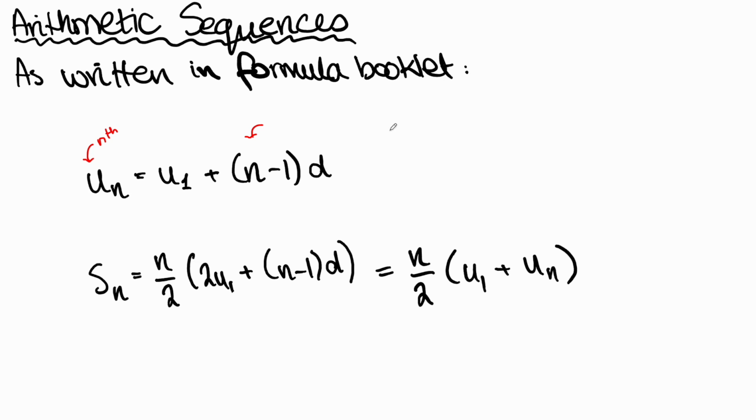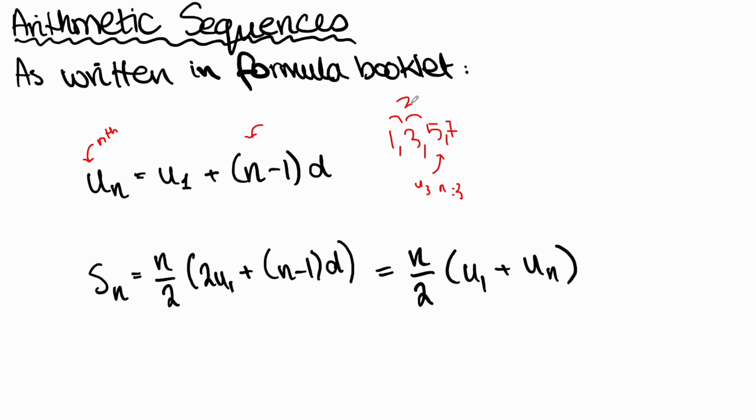So we have, for example, the series 1, 3, 5, 7. If we take 5, for example, that is u3, where n would then equal 3, and d for this sequence or series is 2 because each number is separated by 2.